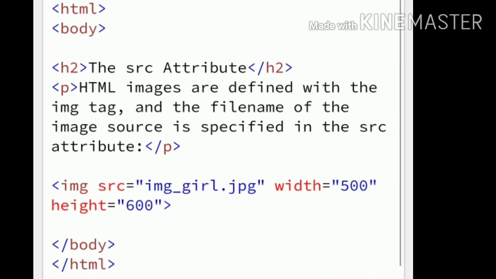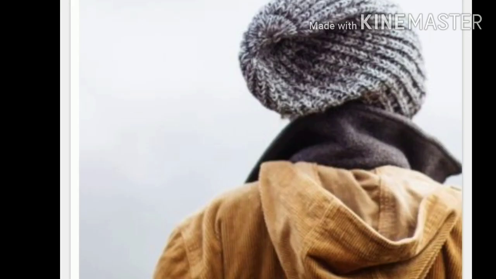You can write an image within the less than, greater than, in between img space src equal to img underscore girl dot jpg. You can give the width equal to 500 within double quotation, height equal to 600 within the double quotation, greater than. You can close the body tag, closing body, and after that closing HTML.